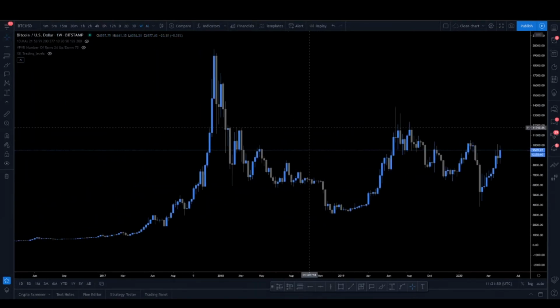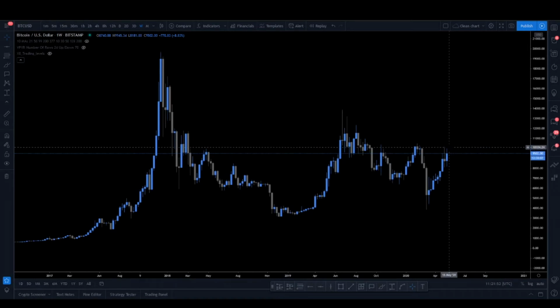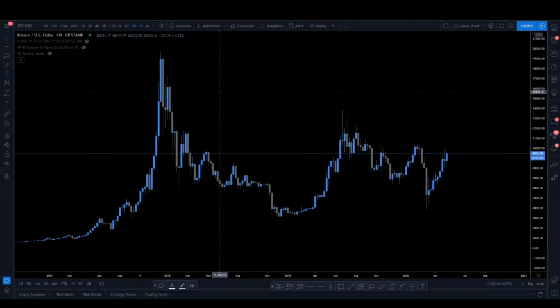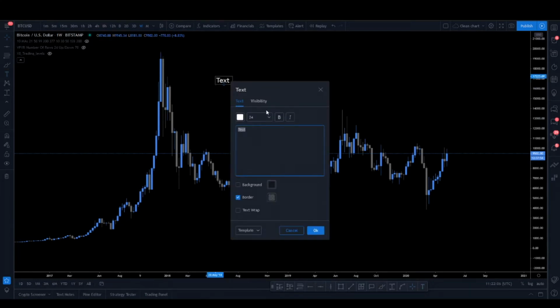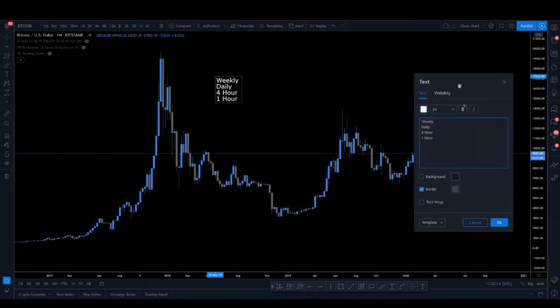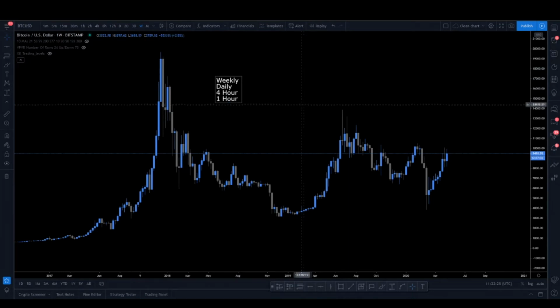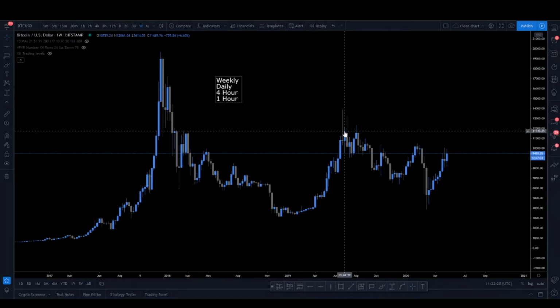But if you are going to chart the levels on the monthly too, which I mean, it's recommended. Why not, right? You start with the monthly and then go to the weekly. So how I like to do it is I've got 3 main time frames that I'm watching: the weekly, the daily, the 4-hour, and the 1-hour, right? These are my main time frames that I'm drawing levels on, and these are also the main time frames that I'm trading on.